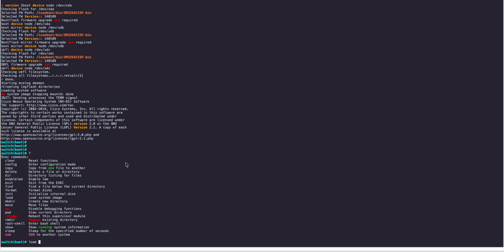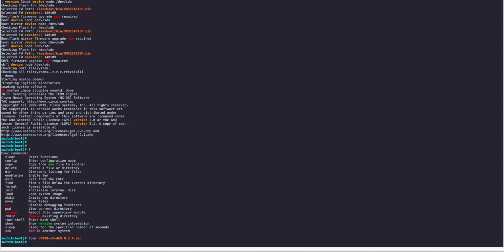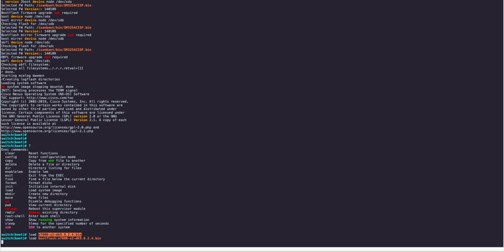Load, or load bootflash, you can also try. If it is not working, yes, load bootflash. It will take some time, depending on the load of your Nexus. We can wait.